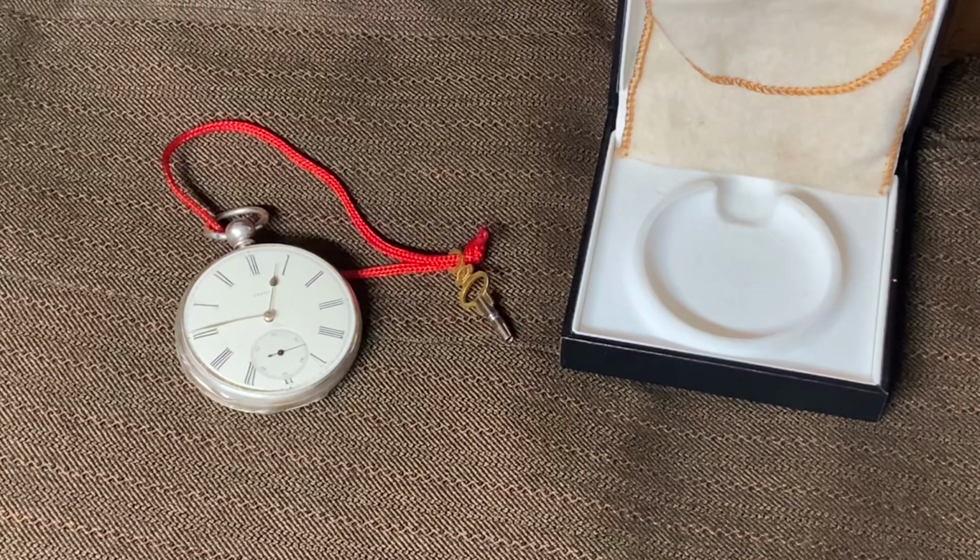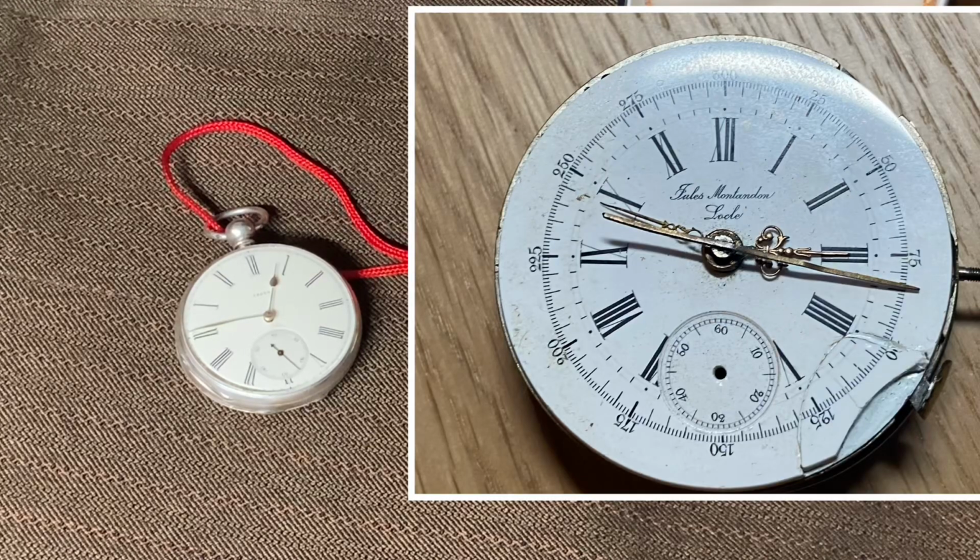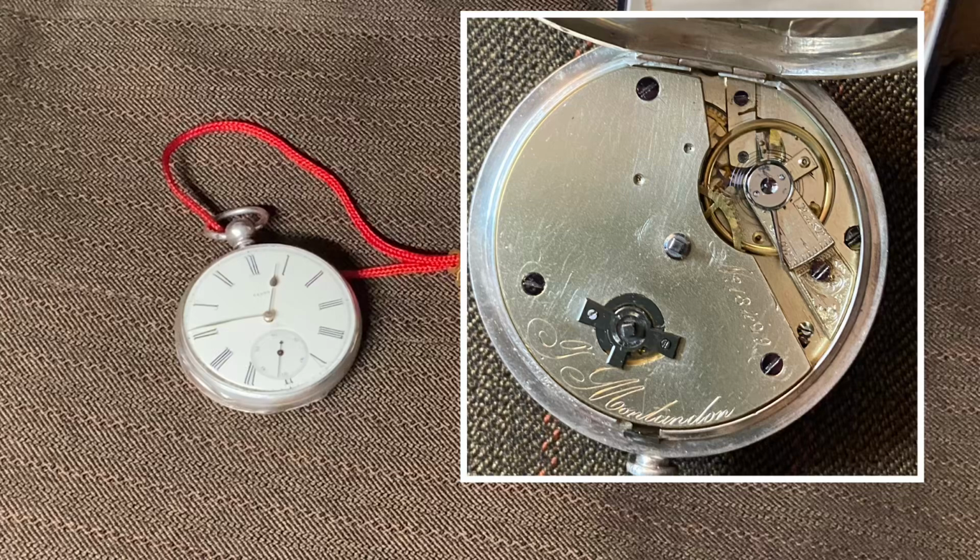But these remain very elusive, and in fact, these objects are extremely rare. These early Jules Montandon pieces, such as I have here, and of course the later Jules Montandon Locle objects are also quite rare. There are more objects by this maker than the earlier Jules, but these are all rare objects, naturally, as are all Montandon watches. In general, they are extremely rare, but the objects we are speaking of here, in particular these early J or Jules Montandon pieces, are extremely rarefied.